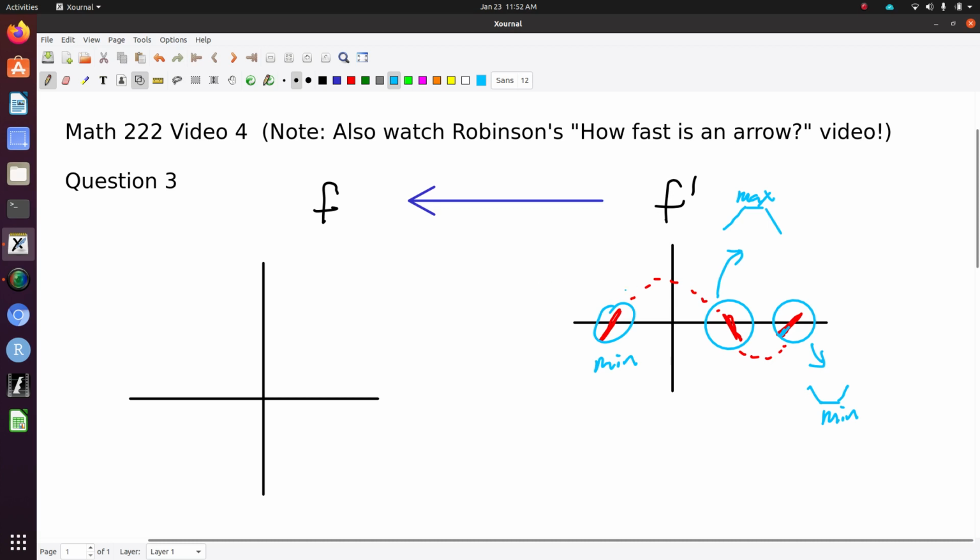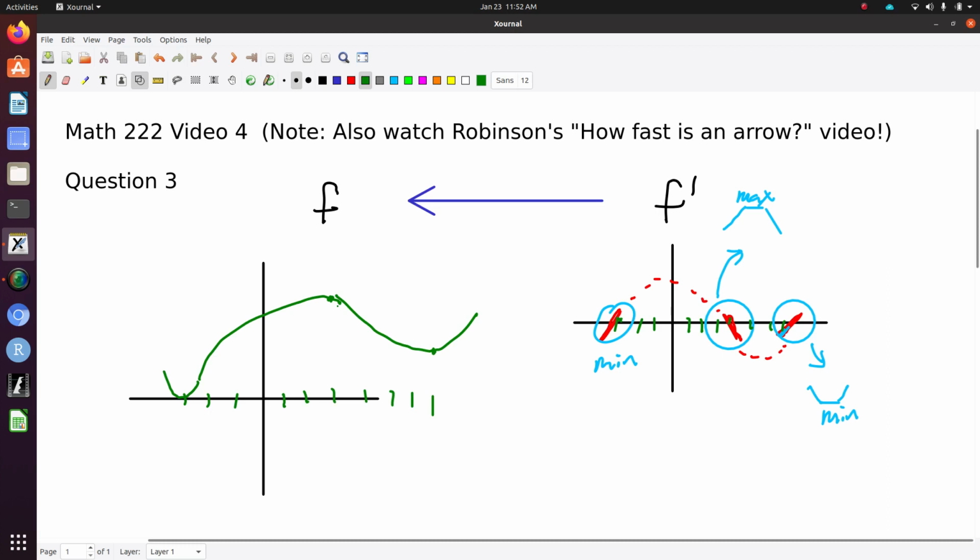So what you do is you go back to your original function and you estimate that, and you say, for example, okay, 1, 2, 3 maybe. So that's roughly at 3. I need to put a min here. I don't care where. It doesn't have to be on the axis or anything, but I just put it there for fun. Okay, and then 1, 2, 3, 4 maybe. I need to create a max, but it has to be consistent with the other part of this thing over here. And I need a min, let's see, 1, 2, 3 units later, maybe over here. And again, right now I'm not being that perfect. It's good enough.